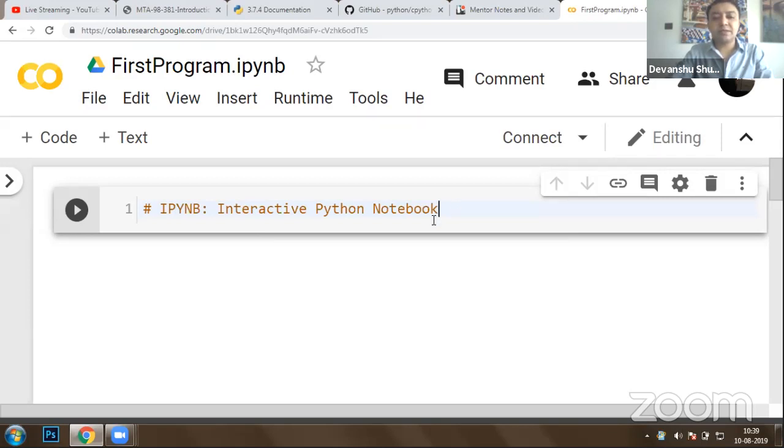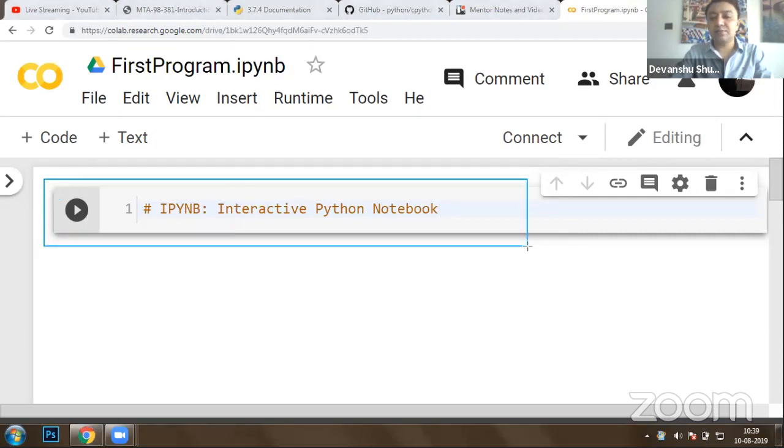Once you're done with this, you can observe this is known as a code cell. This section, which you can see here, is known as a code cell.